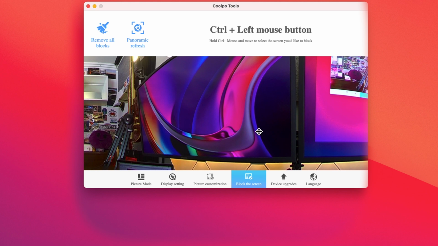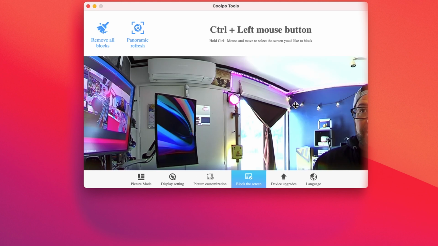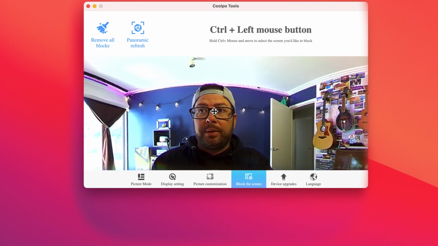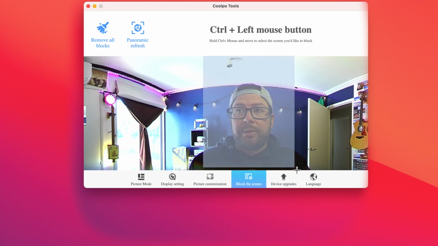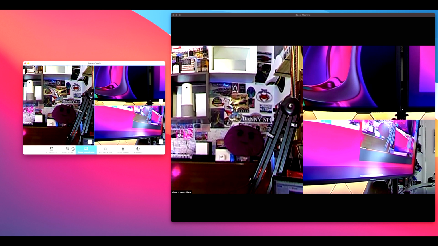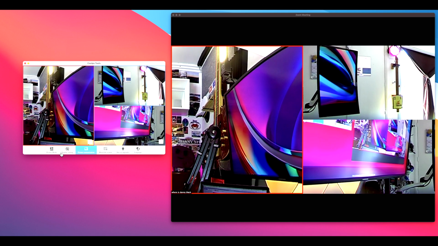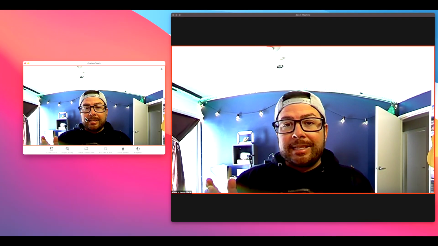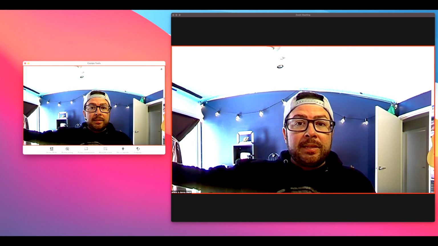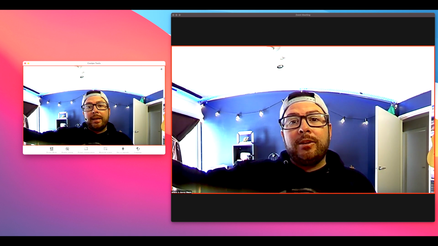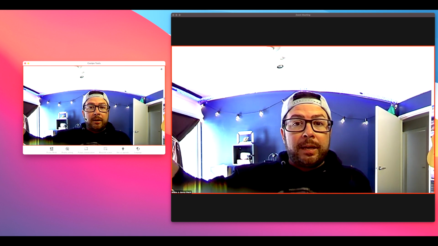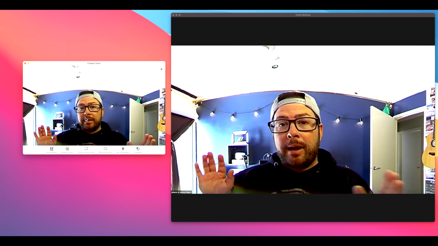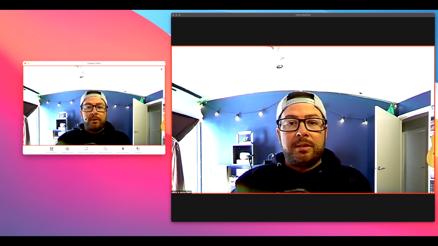And what this does is it takes a panoramic picture and now you can go in and you can hold control and you can actually take a certain spot that you don't want to show up on the screen. No matter how we're talking, it's not going to show that spot on the screen, the spot that we blocked. So the reason behind the whole blocking feature is that if there is like construction in the distance or maybe a TV is making noise or people making noise in a certain area, you can block that off so the AI will not respond to those noises and go to that part of the screen.